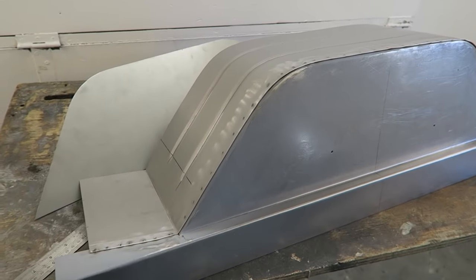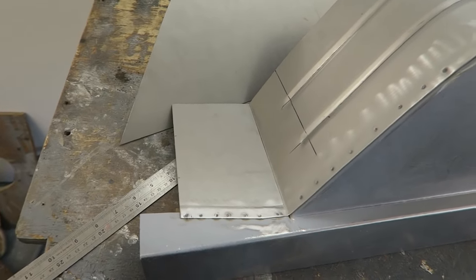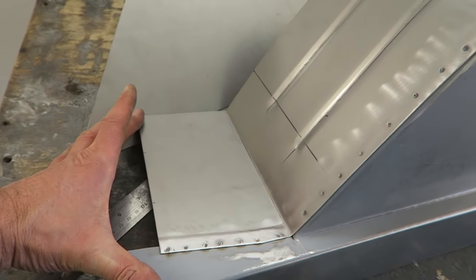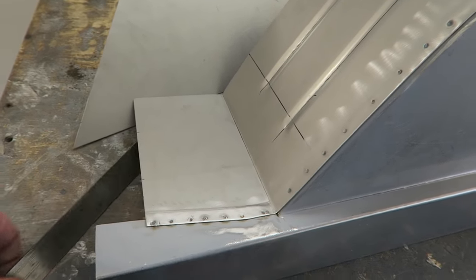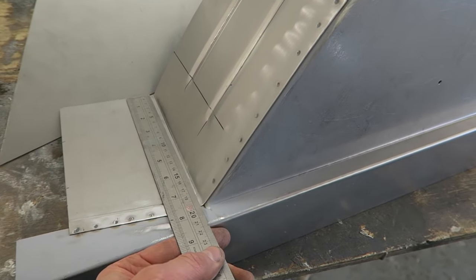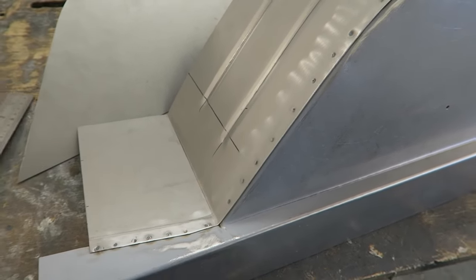So the two sections are now spot welded together. I had a particular struggle getting these lengths right here, across there and there. I realised that it could very easily become twisted as I was welding it up. So I gripped it and measured it several times to make sure that the length was exactly the same from there as it is to there, so that the panel didn't twist round.